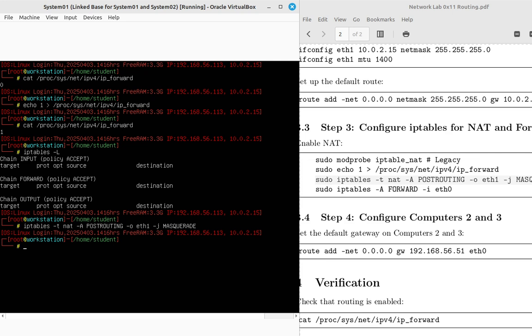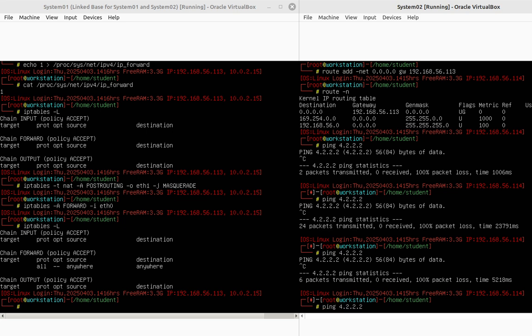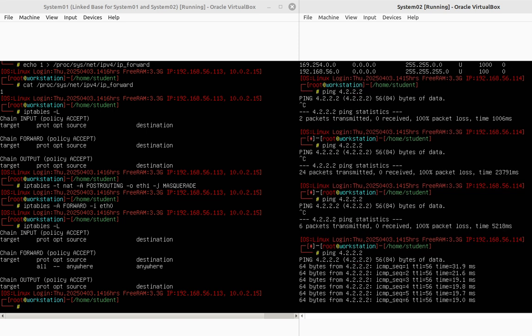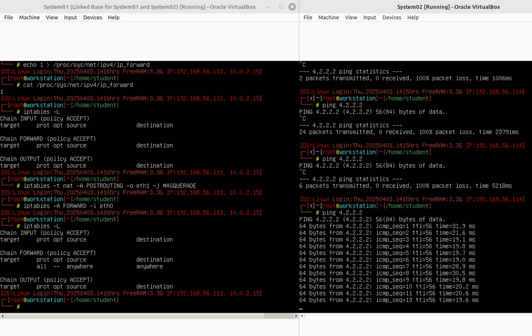Next, we're going to tell it to forward the traffic, so we'll do an iptables -A, append, FORWARD with -i eth0. So that's the input interface of eth0, which is the 192.168 interface. Now that we've got that going, we can go ahead and do an iptables -L for list. Don't do a -F, but L for list. Once you catch up with that, we'll go over, and now we'll ping on this one. And you will notice we can ping out to the internet through System 1 from System 2. So we have a fully functional router running on System 1.